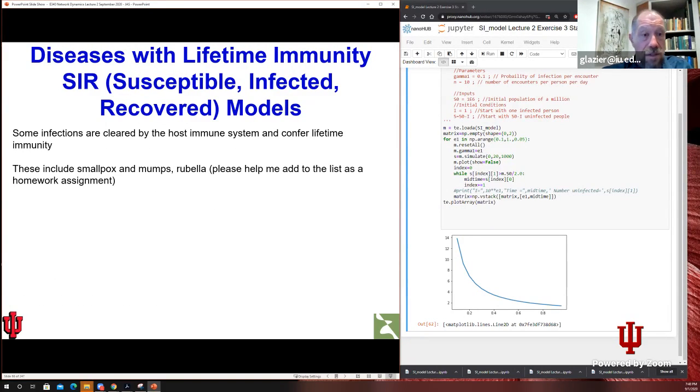Okay. So I think that actually is probably not a bad place to stop. Next time, we're going to talk about SIR models. SIR models are going to be including the fact that for many diseases, you recover, you don't hold the disease in yourself for life. And these SIR models specifically are going to assume that once you recovered, you're not going to get infected again. So that is where I wanted to stop for today. I hope people can download the code they've written and we'll have this available for people to use. Because this is something which we're going to use the same kind of analysis again and again.